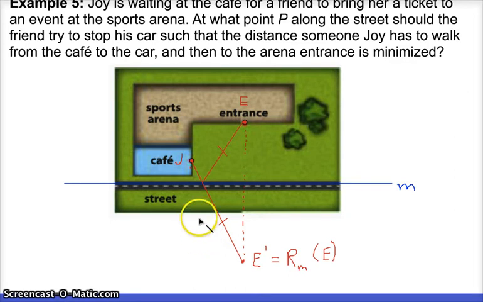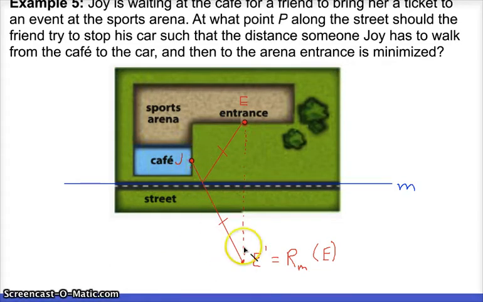Well, we can talk about that in class. Any other path to go to the road and then back here would be the same as the path from there to here and there to here, and that is longer, my friends, than the straight line from J to E prime. It basically all comes down to the fact that the shortest distance between any two points is a straight line, and we're modeling that here with J E prime.